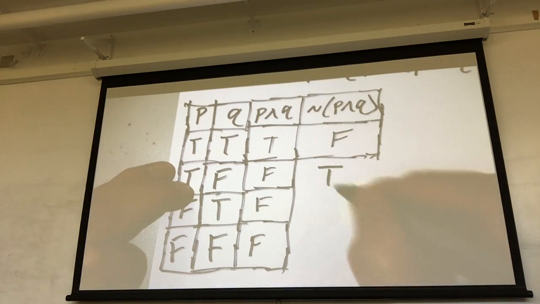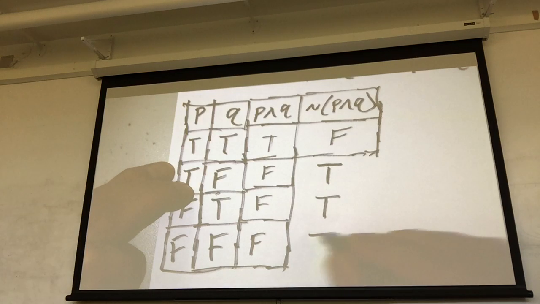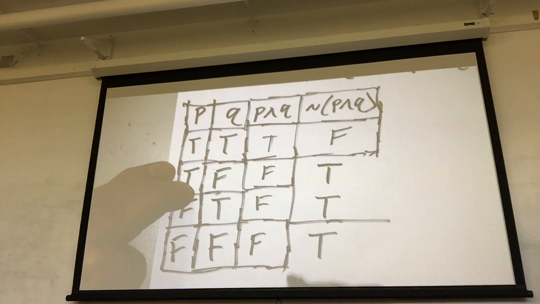False would turn to true. False would turn to true. And false would turn to true. So it just switches.